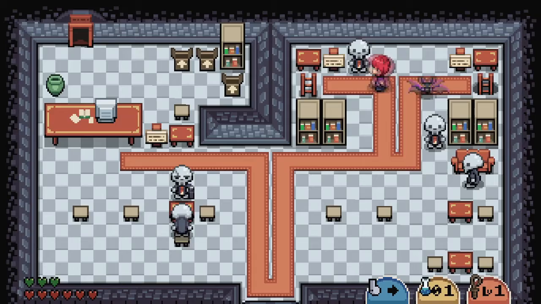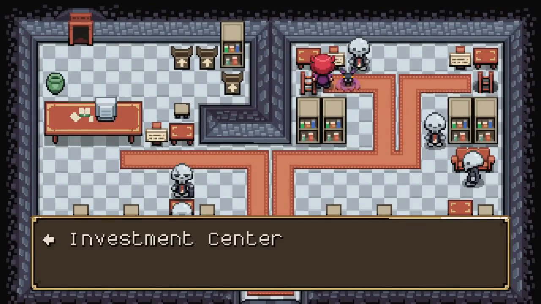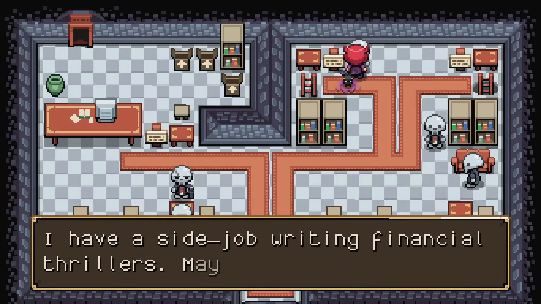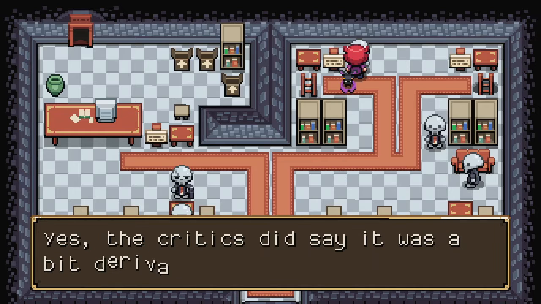Customer service and vault. Okay, what's in here? Investment center. I really don't want either one of those. I have a side job writing financial thrillers. Maybe you've heard of my thrillers. Maybe you heard of my novel, Back to the Futures. Ha! Yes, the critics did say it was a bit derivative.